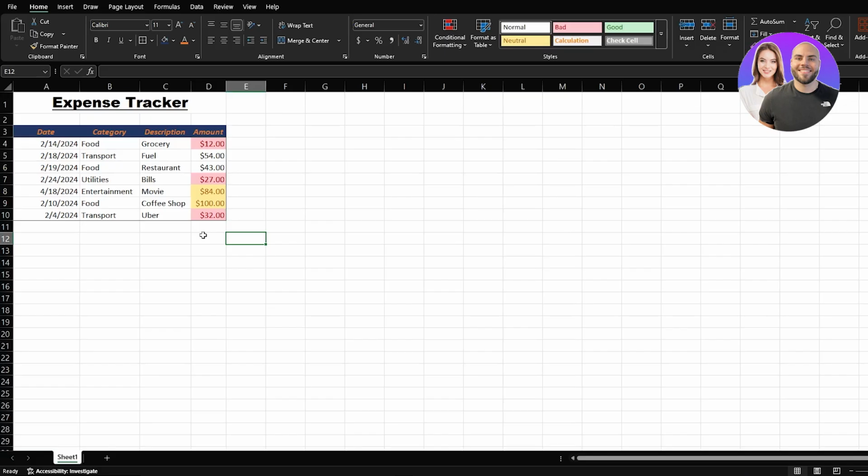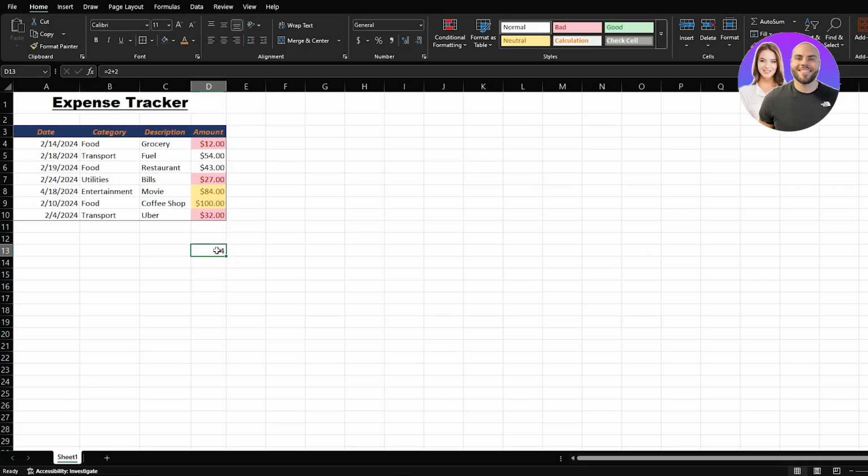Treat it as an instruction to calculate. So for example, in this cell right here, I'm going to type is equals to, and we're going to write in 2 plus 2. Now, once we've done that, we're going to click on enter. And as you can see, the cell is going to show 4.